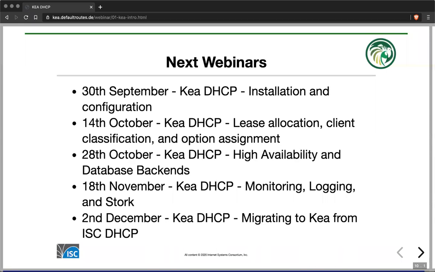Currently, mostly for monitoring and logging purposes, but it will grow and get more functionality over time. We will showcase that. And on the 2nd of December, the last installment of this webinar series, we will talk about migrating from the older ISC DHCP to the new Kea DHCP and some best practices in doing that.